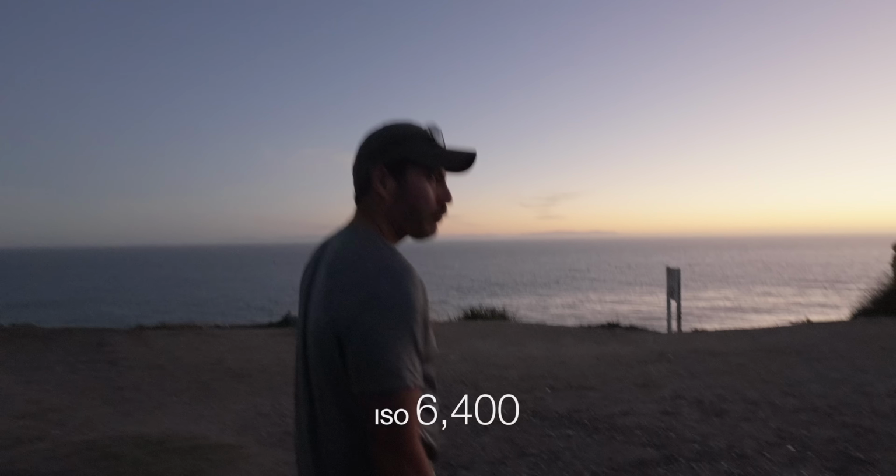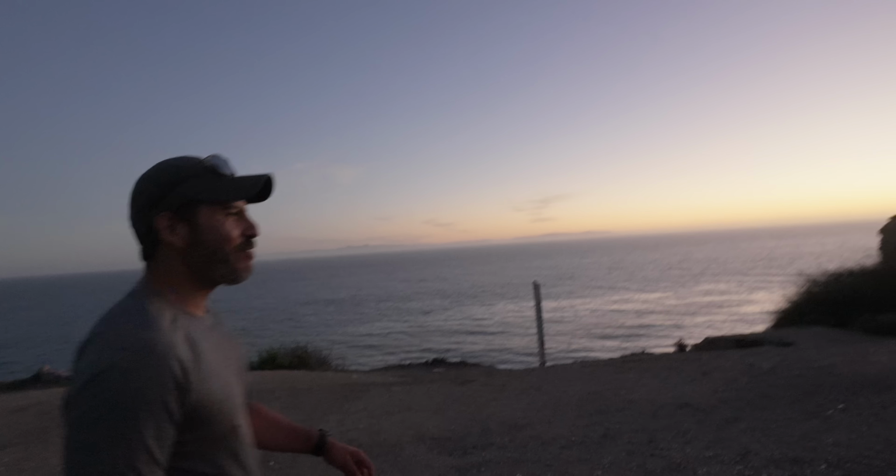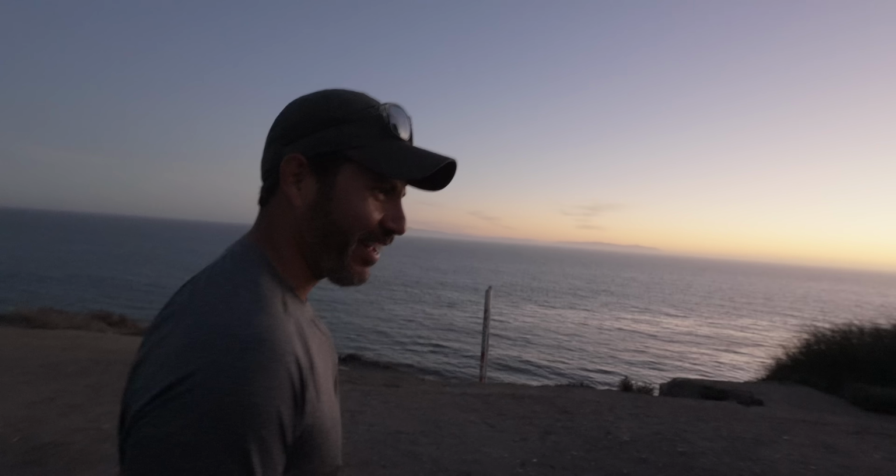ISO 6400. Frank, would you ever switch to Sony? No, never. Never? I've already invested too much glass and everything in Canon, and I'm happy with Canon. Look how small this is. No, but can I take pictures? There's no viewfinder. There is a bit, okay, yeah, there's no viewfinder, that's true.